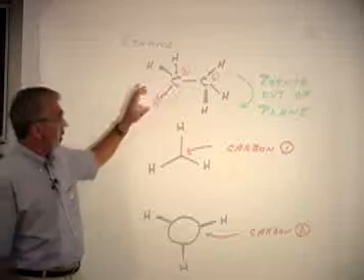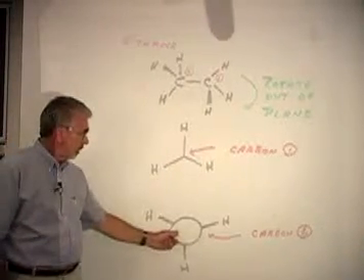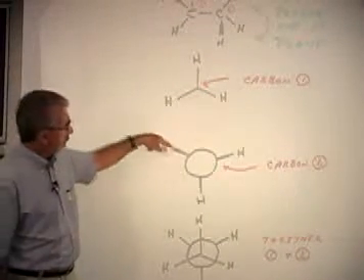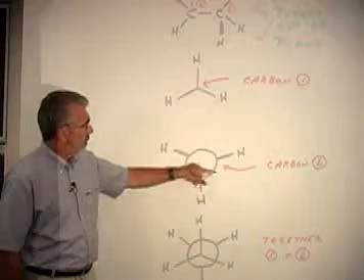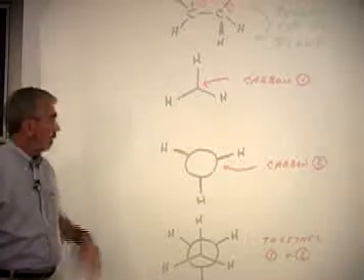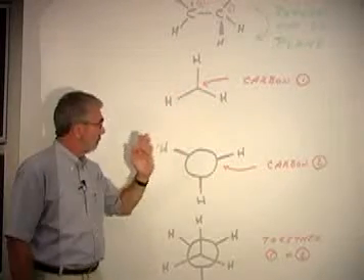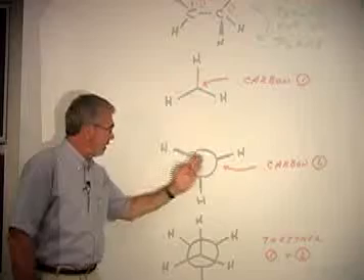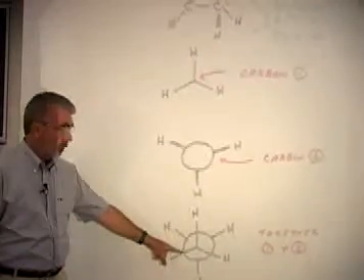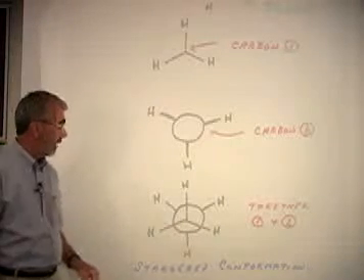Now, the second carbon, in other words the carbon behind this, is represented by an open circle, and we've also got bonds projecting out of that. So this open circle would represent carbon 2. Now we put the two of them together. In other words, we're going to take carbon 1 and paste it right on top of carbon 2, and this is the result that we get. So this is a simple Newman projection of ethane.